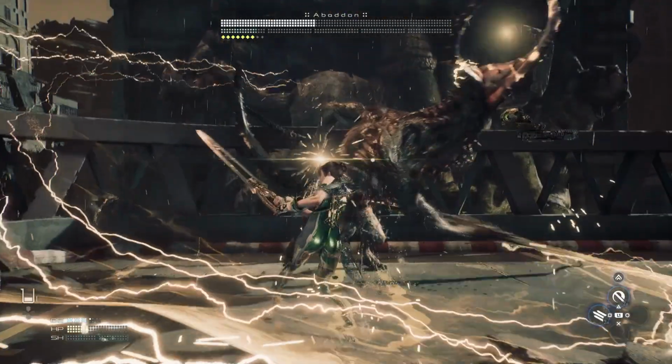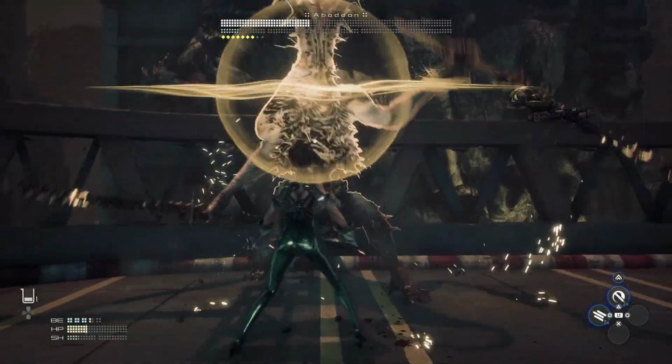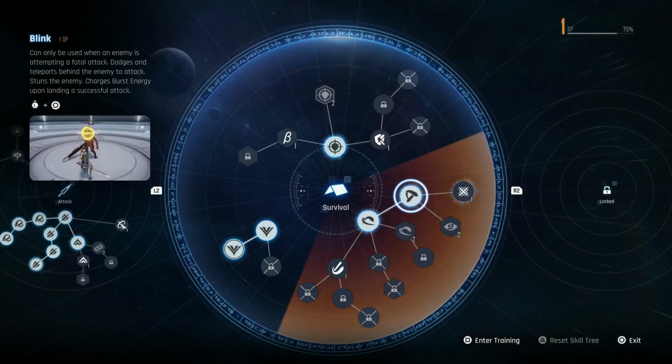There's the beta skill tree, which is all about the beta skills. These are what lets you spend the energy that you gain from just being successful in combat in general on high damage, elemental, bursty attacks. And then there's the survival tree for things like dodging and parrying focusing.